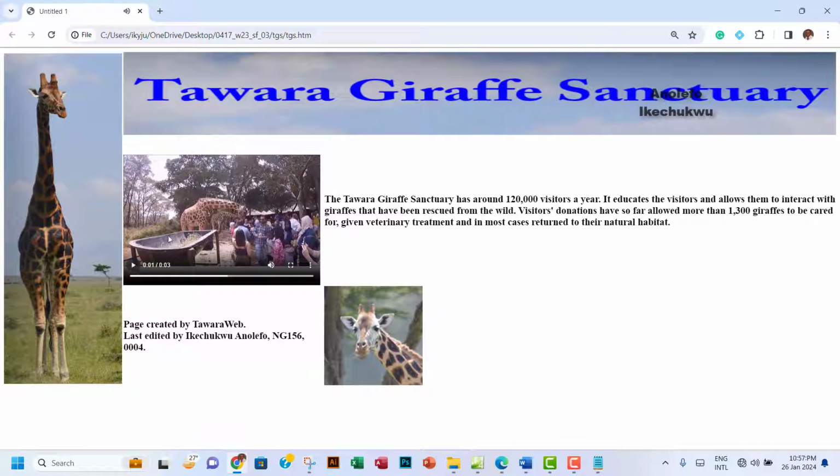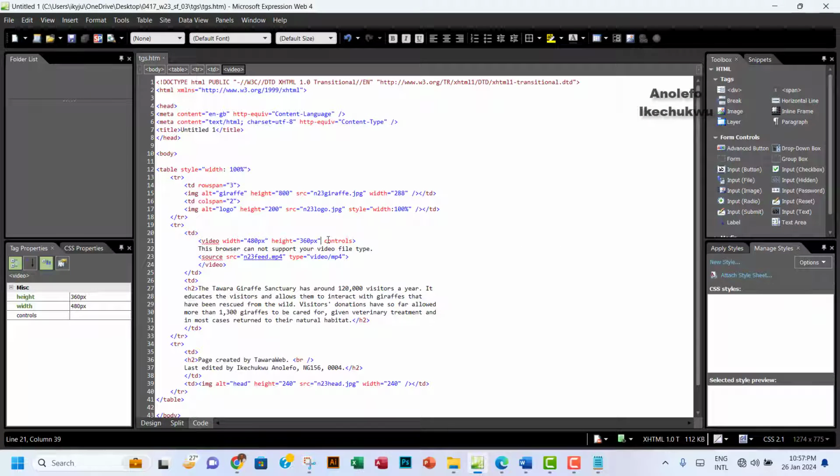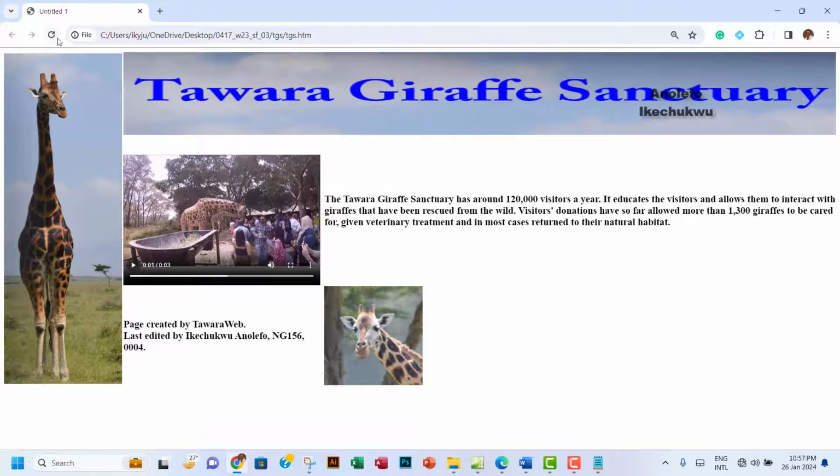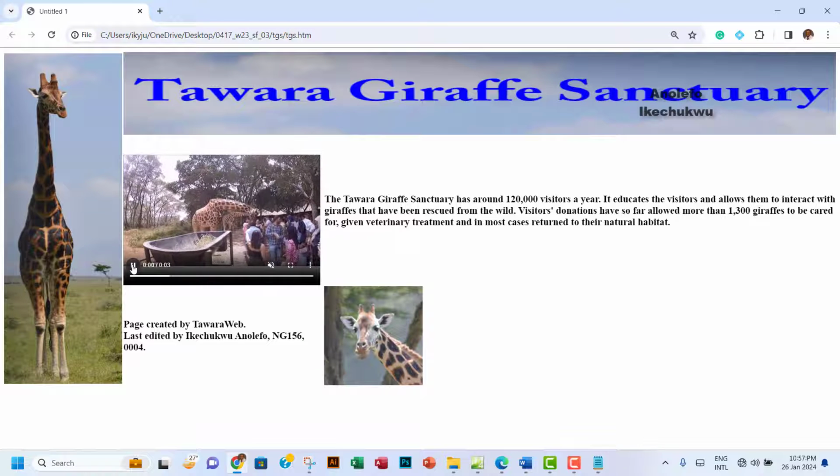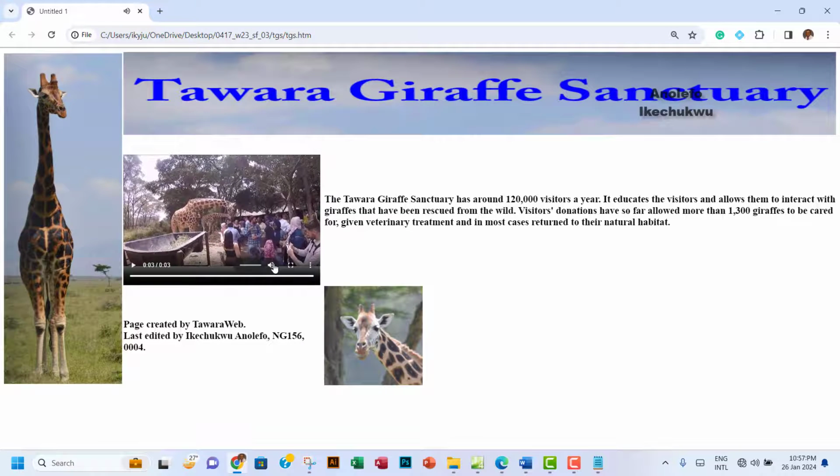Another thing we can do to make sure that this will work in every browser is to put another attribute called muted. Some browsers, when they open a video, if the video is not muted, it won't play. This muted will help the video to always play whenever you open the page. The video will start in silence, so when we open it now, it will be muted, and then we can play it and control the sound of it.